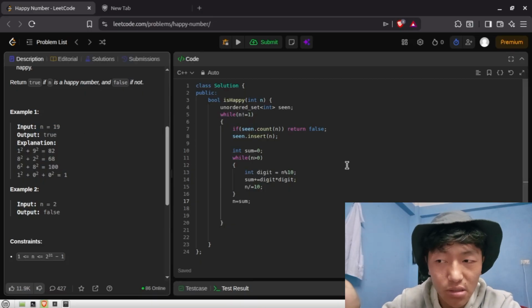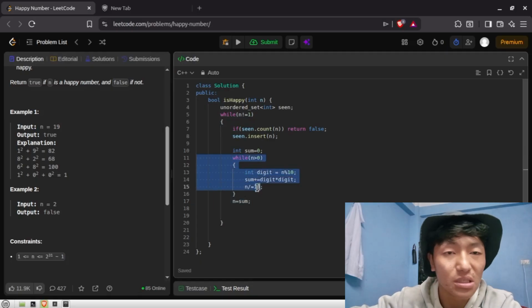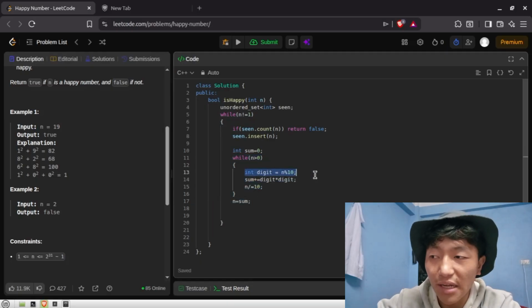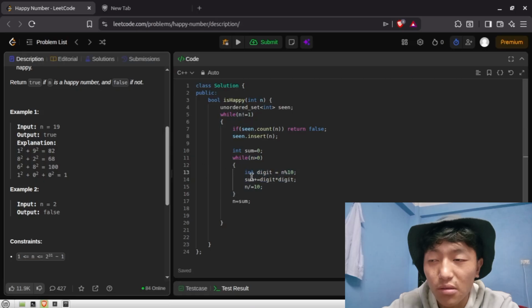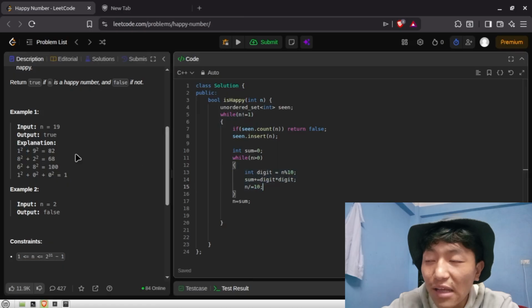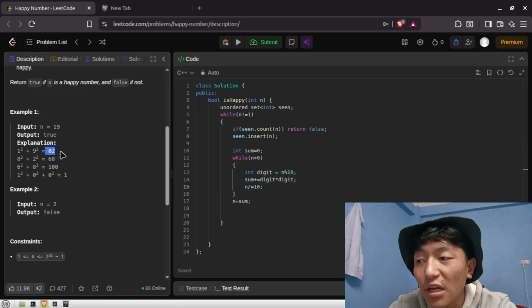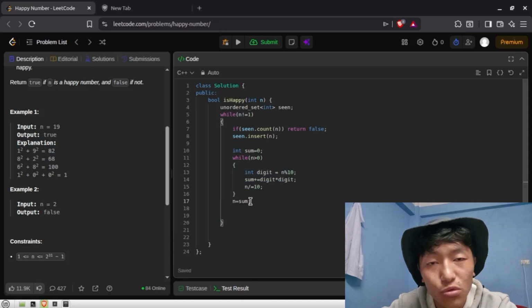This is the separation logic. This whole thing is, honestly, the separation logic. First you get 9 and you square it and you sum it with 1, you get 82. Now as you see, 82 becomes the n, and now we need to again find its digits. So we say n equals to sum and again repeat the loop.